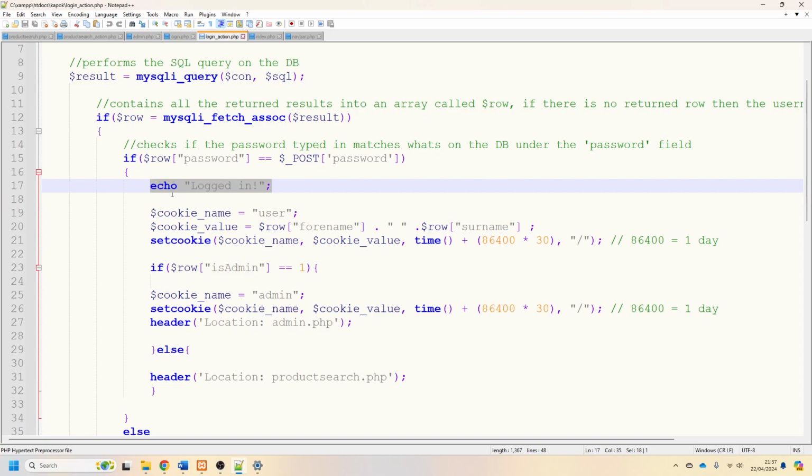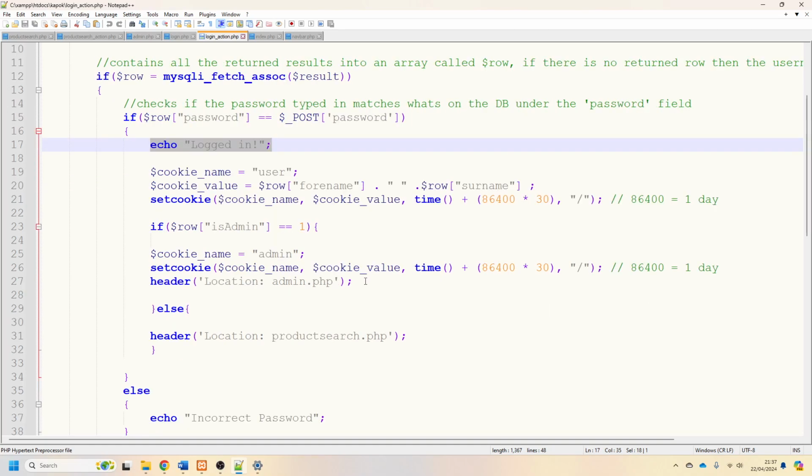That's largely an overhang from some testing I was doing. That doesn't do anything. And I've also got some cookie data. You don't need cookies in your program, but while we're here, may as well talk about them. Cookies are small pieces of data stored on the machine. It sets the user cookie to store the forename and the surname of what was stored, and that keeps that on the machine for a day. And sets whether they're admin or not, and sets that again for a day.